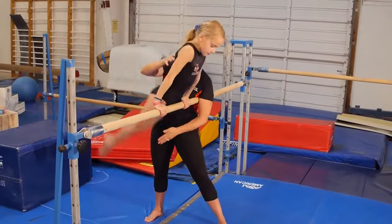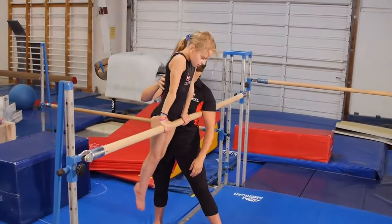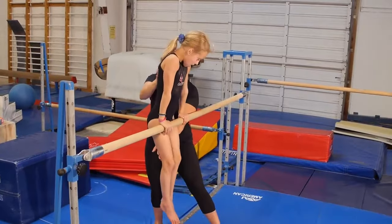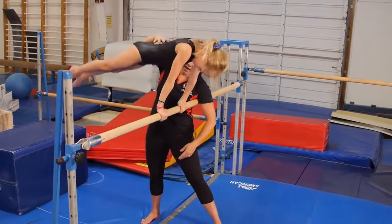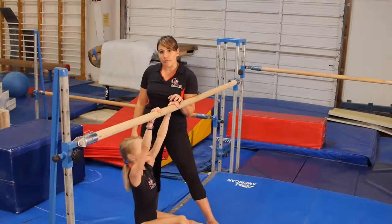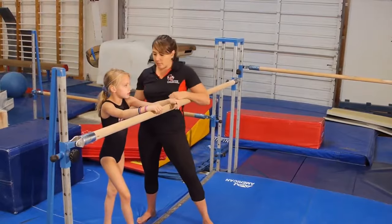She's going to cast and maintain a hollow position all the way around the bar. The spot is the same — I'm coming in with my left hand and following through, spotting with my right hand. It's really important that my right hand gets back quickly, or else I've got nothing to catch her after she finishes. So it's really important that you get that right hand back to maintain control.